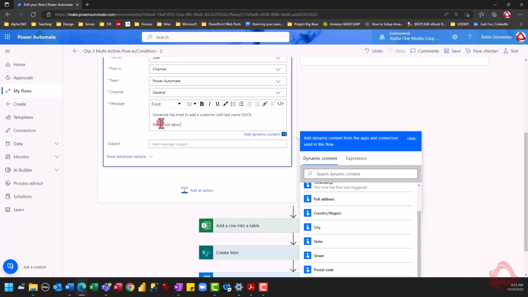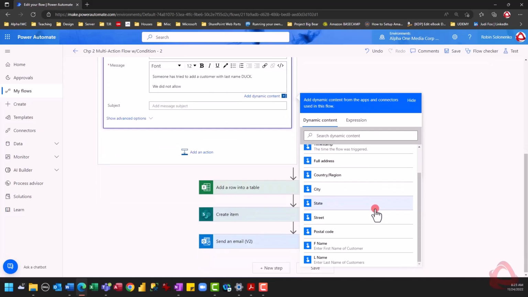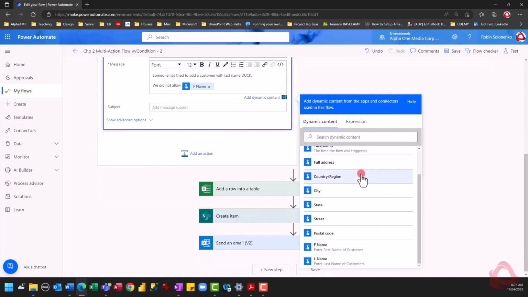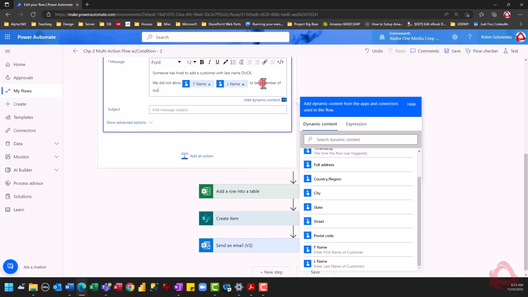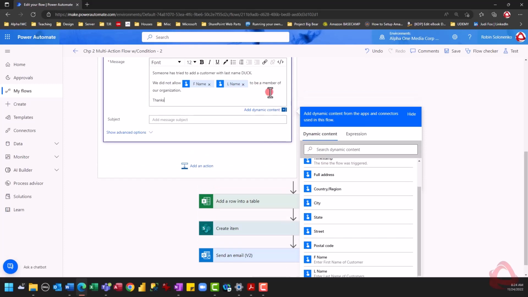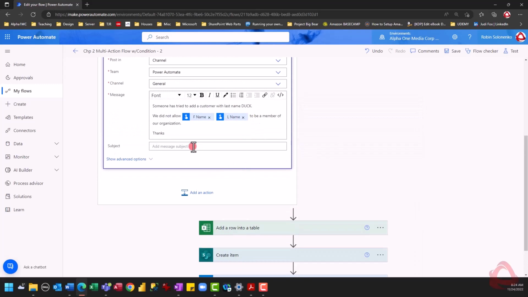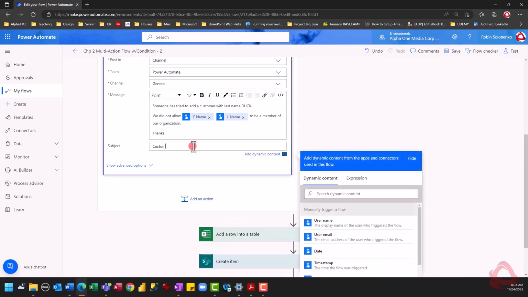Should say we did not allow dynamic content first name, space, the dynamic content last name, to be a member of our organization. Okay. Oh, you can put a subject in there if you want. Customer denied.